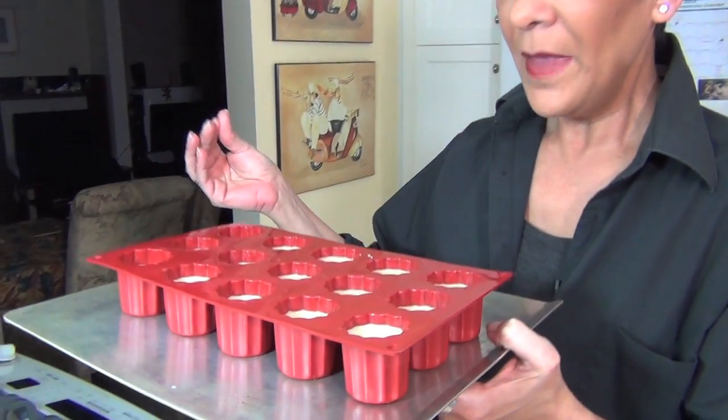It's all filled up, and now what you're gonna do is put them in the oven at about 425, 450 for 10 minutes. And then you're gonna lower the heat to 350, and you're gonna let them cook for about 45 minutes. Oh yeah, they take a while because you want them to get nice and dark. Trust me, you want them to get nice and dark.